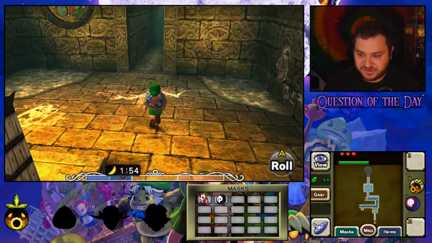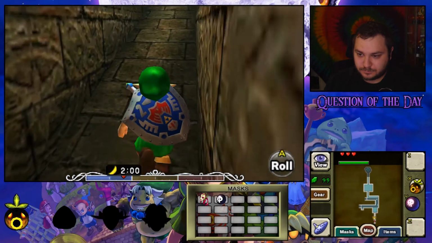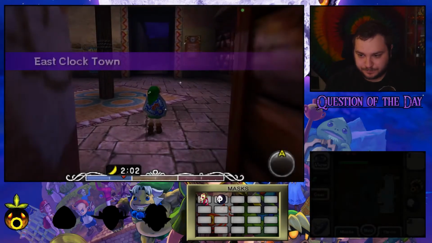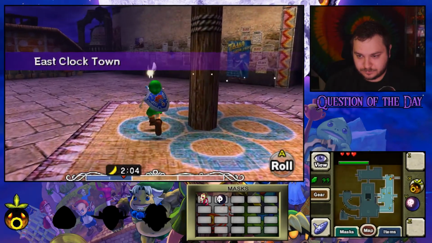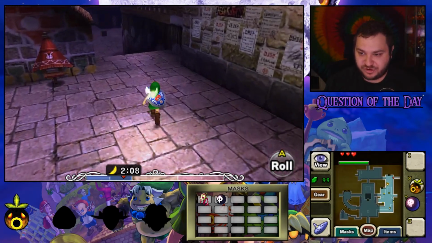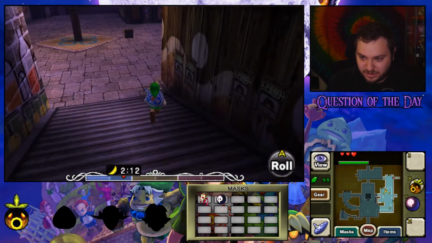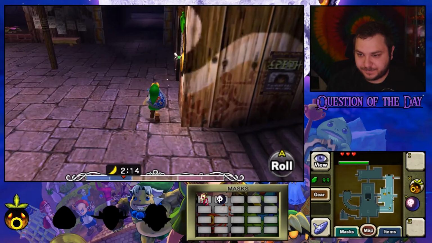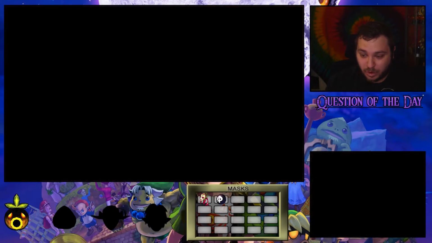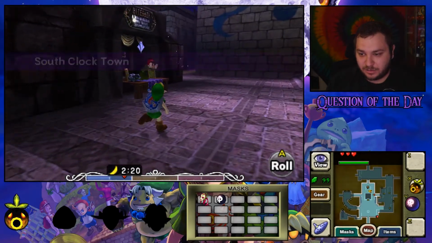Let's deposit this to increase our wallet. I really have to figure out this lag situation. If it's this bad just in East Clocktown, I'm definitely worried about the dungeons. It seems to be just this one part of Clocktown, though. Every other part is moving fine.